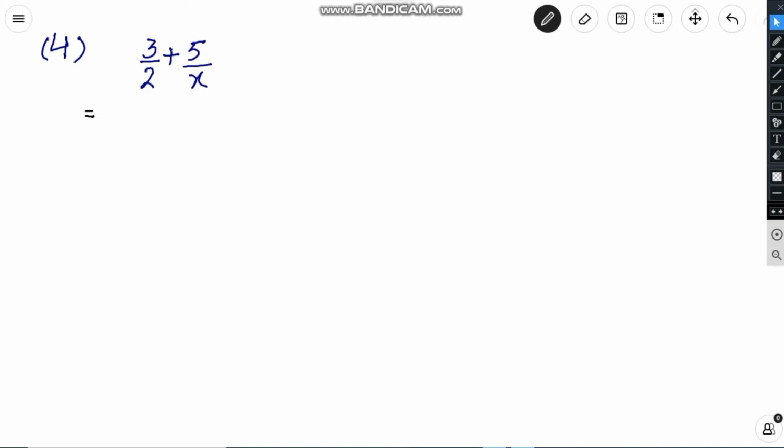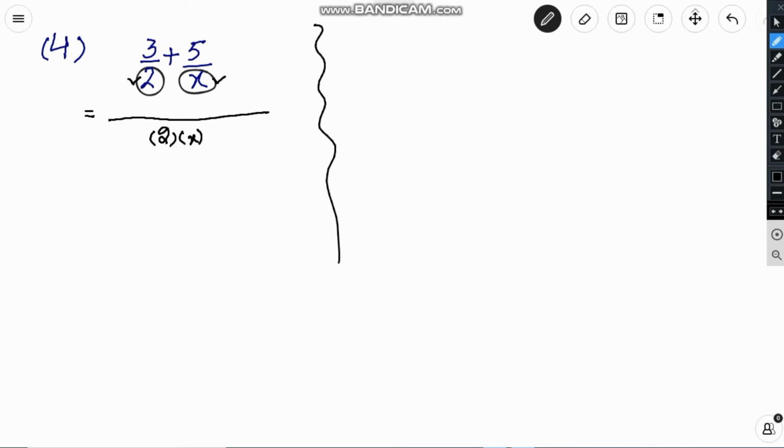First of all, we will observe whether we can make the denominators the same or not. You can observe in this case the first denominator is 2 and the second is x. Making them the same may take your time, so let's continue with the second method. Just place a line. As you can see, here it is 2 and here it is x. You cannot take the LCM because the first is a number and the second is a polynomial. So write both these denominators here.